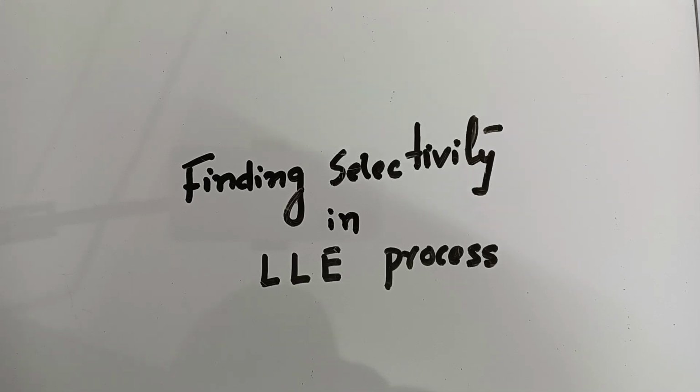So it basically suggests that the miscibility or the solubility of the solvent for the solute should be the highest, and the miscibility or solubility of the solvent for the carrier should be minimum, or as low as possible. Having explained so, if you want to write a mathematical expression for selectivity, it can be shown like this.